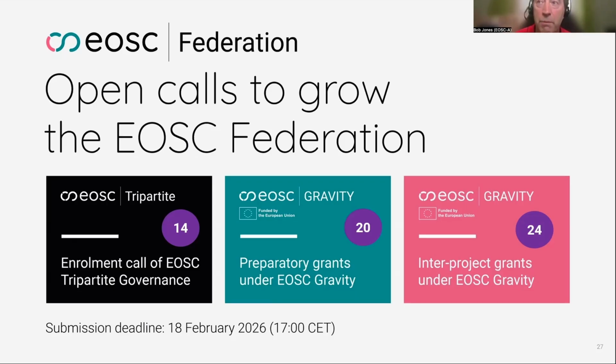And then the inter-project grants, which are looking at onboarding new resources, services, and use cases onto existing nodes. We received 24 applicants for those. All of these calls were evaluated by externally appointed independent evaluators. The assessments were made and have been reviewed either by the Gravity project for the latter 2 calls, or by the tripartite for the second wave. I'll show you the results coming out of those now, the expansion.